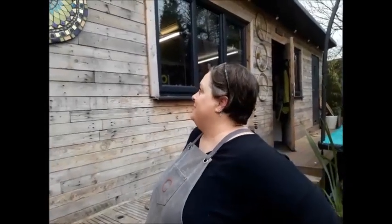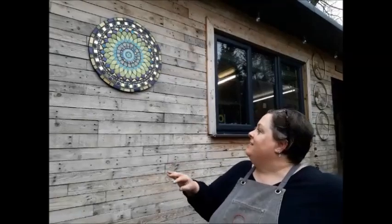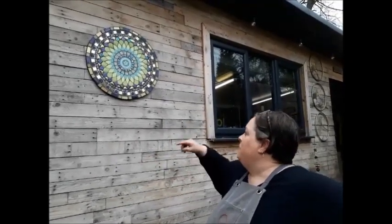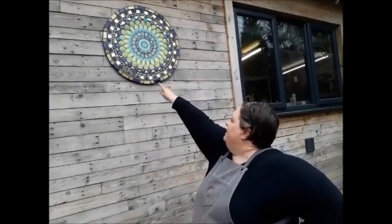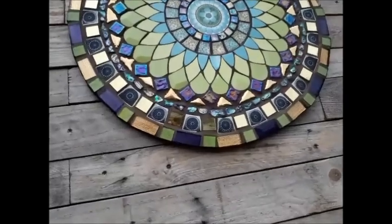Well, I'm really thrilled with it. And although I'm a craftsperson myself, I'm a real believer in letting the person who's doing the job do the job, rather than me try and project manage it. So Caroline really just worked on colours that I'd said I liked the idea of, plus the inclusion of the paua shell, which we've got in New Zealand. Yeah, it just looks so good.